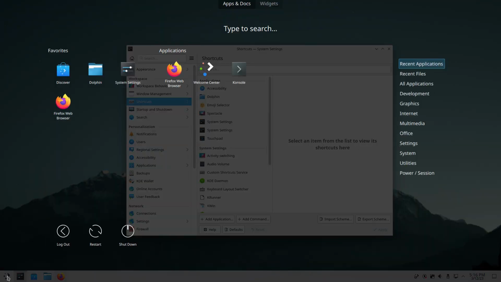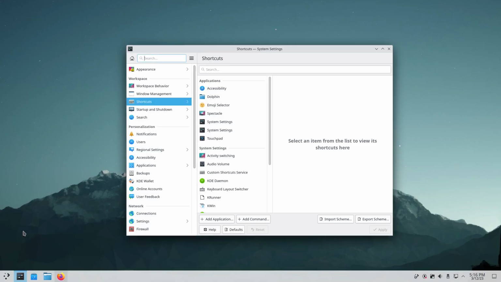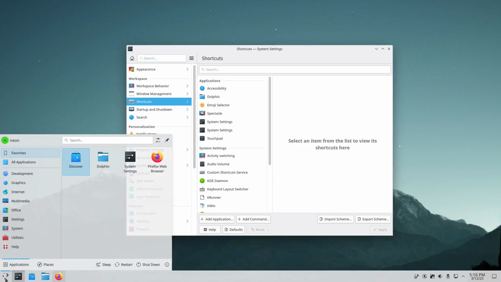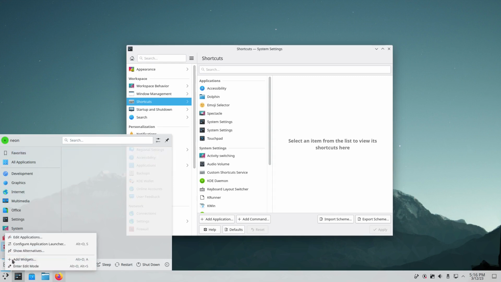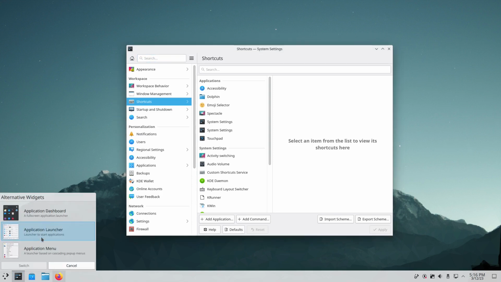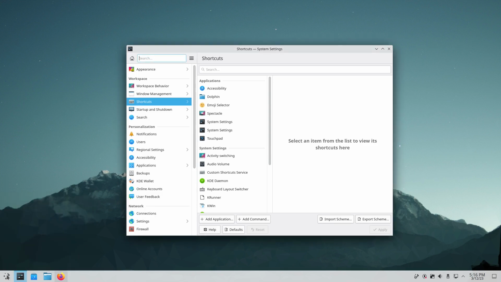So here's this menu setting here, and then we have the launcher. So this is the launcher here. Let me close that so there's no bugs by switching to an alternative. The dashboard, here's the application menu.